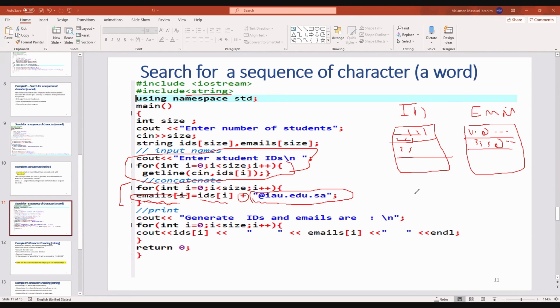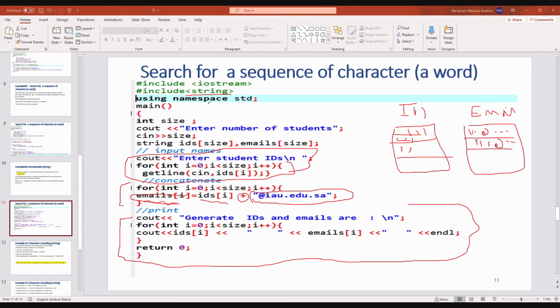I just concatenated them. Then I have printed them on the screen. So this is how the concatenating happens.